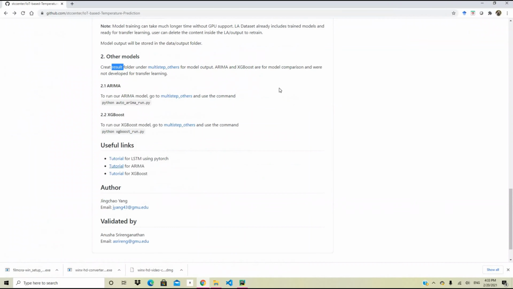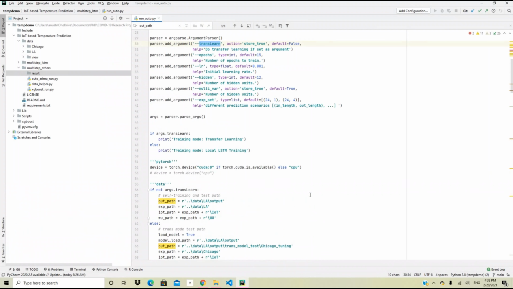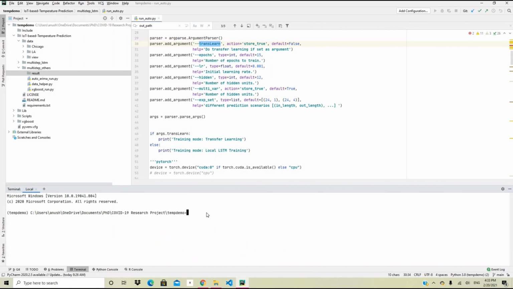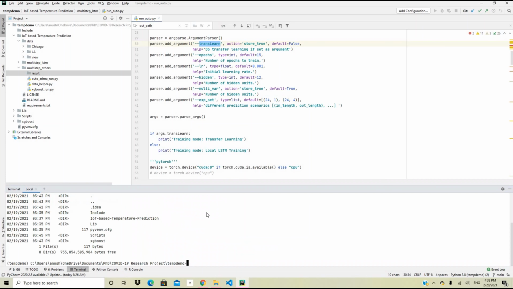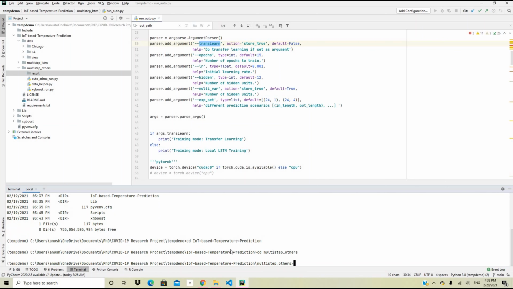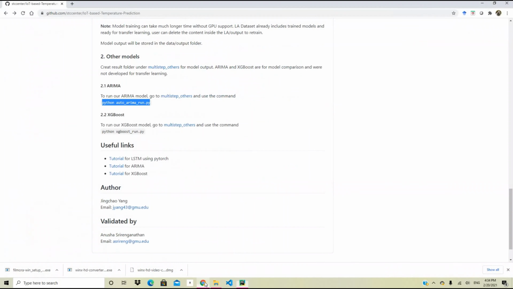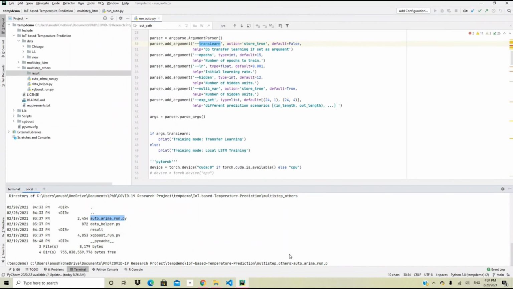So now you are all set to run this script. So let's copy it. Now let's go to that folder multi-step underscore others, and here you can find the script auto underscore run. So now let's run it.